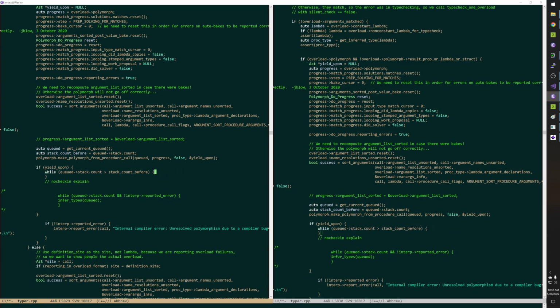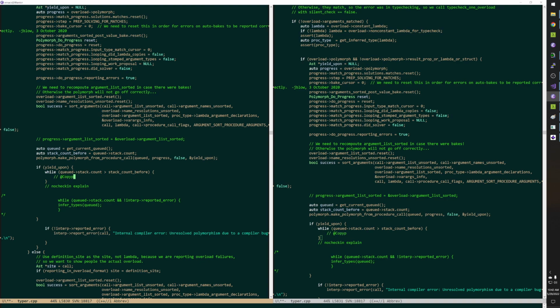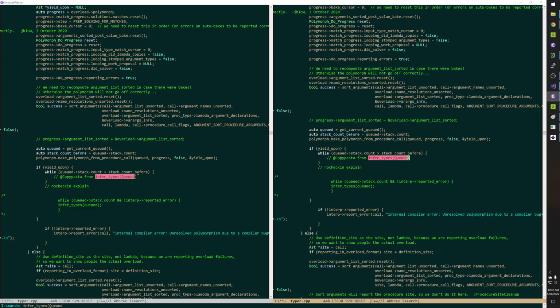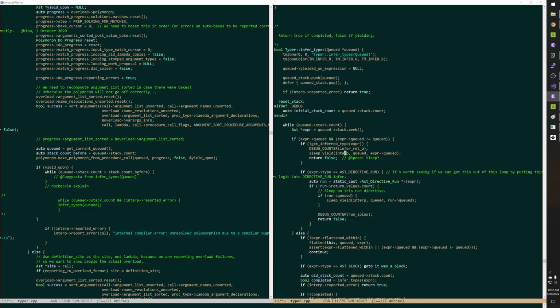But we can maybe factor it into a mini thing. But again, this is more like stack dependent code, which, like I said, we probably want to get rid of. Infer types queued. All right, so okay.